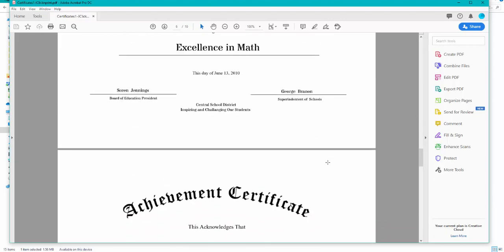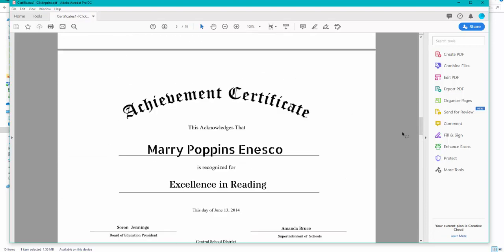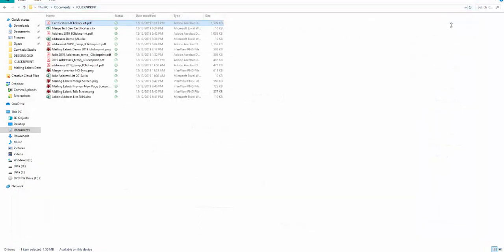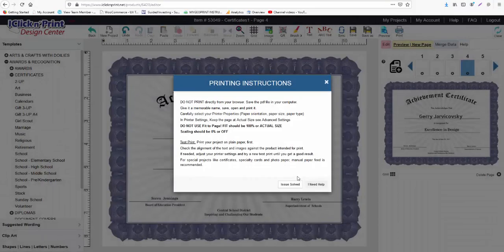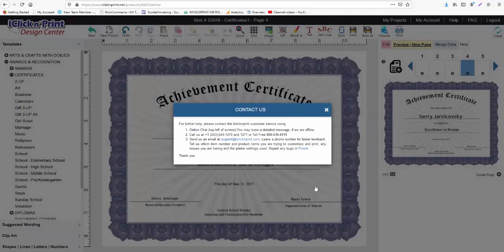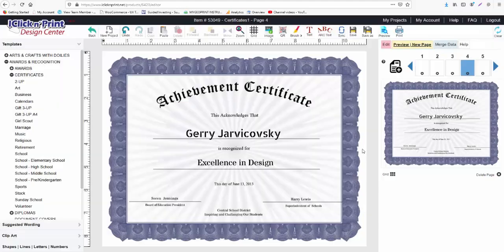And if you can spot any mistakes, then you can just close it and go back into your document here, and you may say no. If you say no, you may have some other printing instructions here, and if you really need help, then you can come to us and we will try to help you. Sometimes we can even redo customers' projects if we feel that something is important. So it's very important for us to know if people encounter bugs so we can solve them.